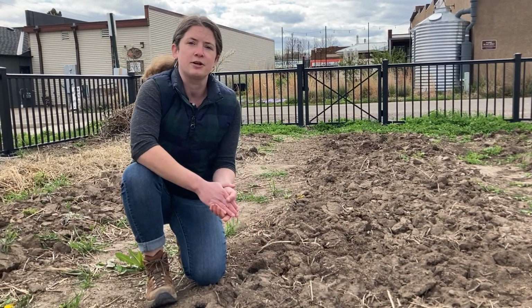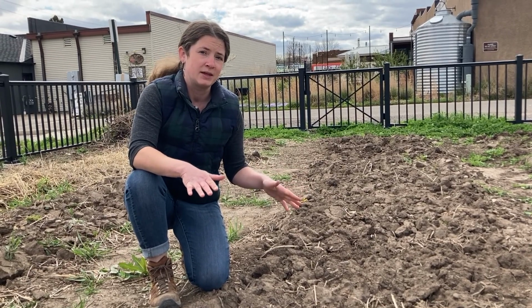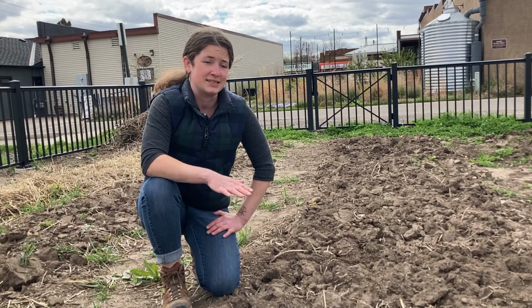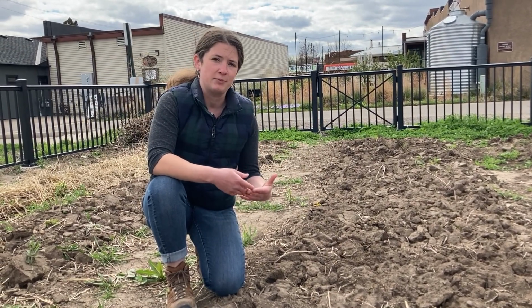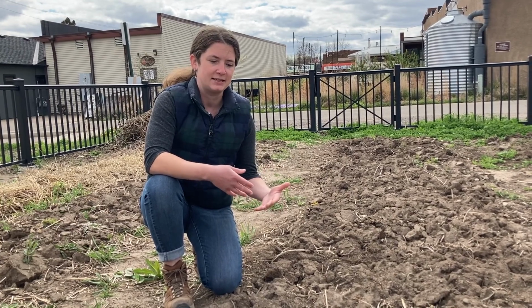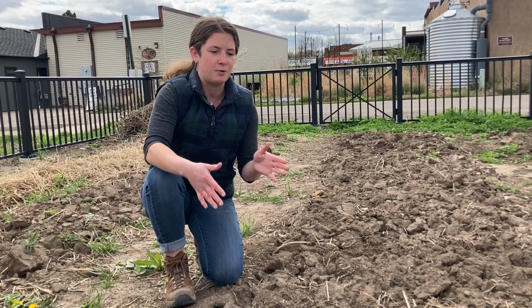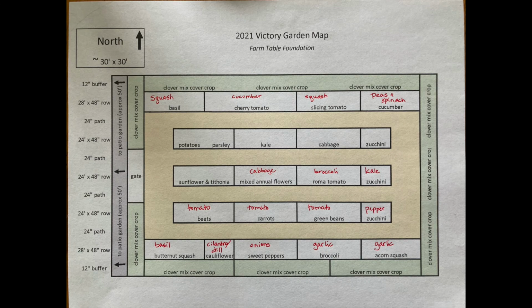Another thing that you're going to want to do is think about where you're going to plant your plants this year. You don't necessarily want to put them in exactly the same beds or the same spots that you had them last year. This can cause some disease or pest problems, as well as deplete the same nutrients that the plants were taking in last year. So you're going to want to rotate them all around. And we can show a map of our garden that has this year's plants listed in red, and then everything we had planted last year in black.